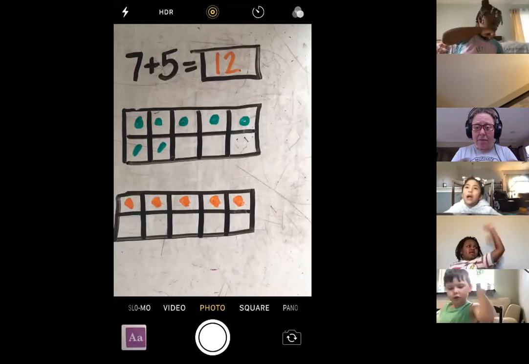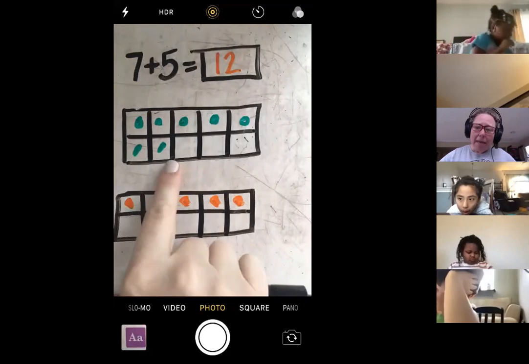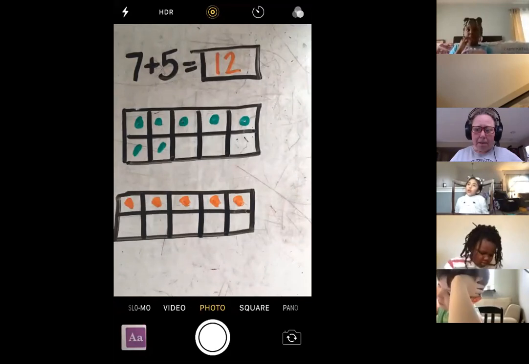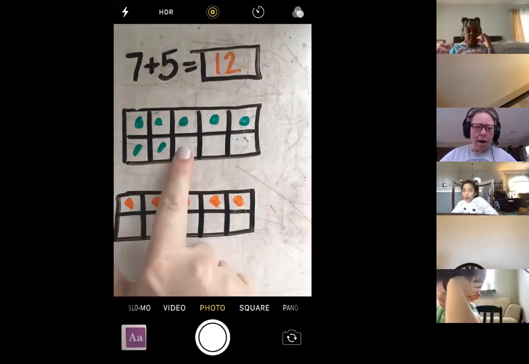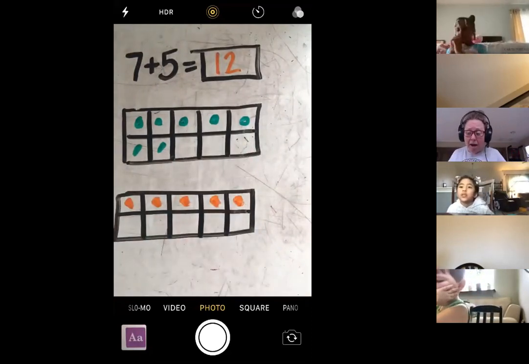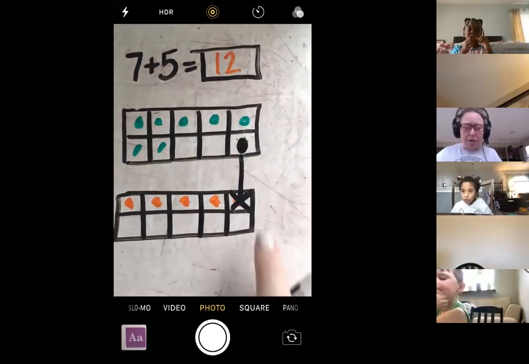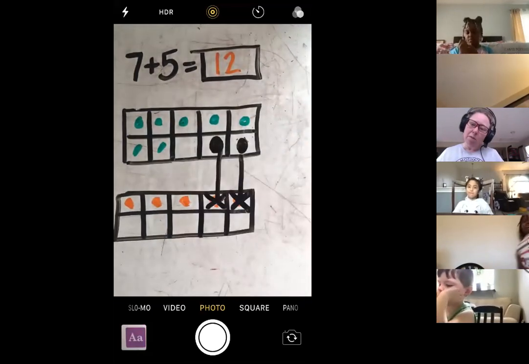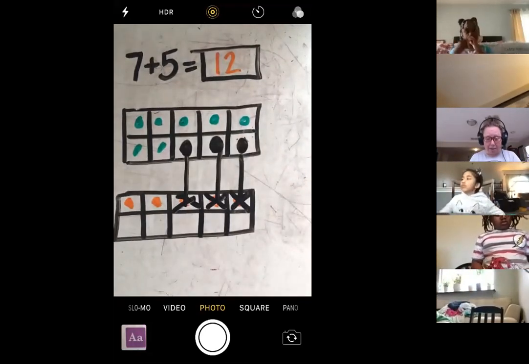Now with this strategy of make 10, I have to make 10. All right, so I'm going to have to do some moving and grooving. So let's look. How many am I going to have to move to make a 10? 3. Ethan, was that you? Yep. Let's see if he's right. 1, 2, 3. I have 3 empty spots in that 10 frame. So I need to move some of these up here. I'm going to take this one away and move it up here. I'm going to take this one away and move him up here. And I'm going to take this one away and move him up here.